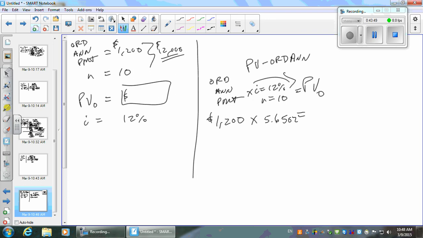Look at the present value of the sum table for 10 periods at 12%. What's $1 discounted for 10 periods at 12% worth? What is that factor on the present value of the sum table, 12%, 10 periods? What's $1 received 10 years from now, discounted at 12% worth right now? 0.3220. 32 cents. You mean if I invest 32 cents for 10 years at 12%, it turns into $1? Yes.